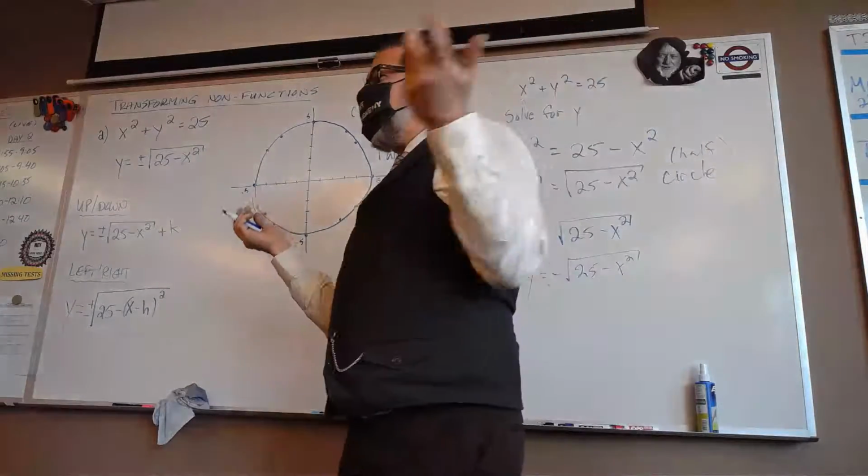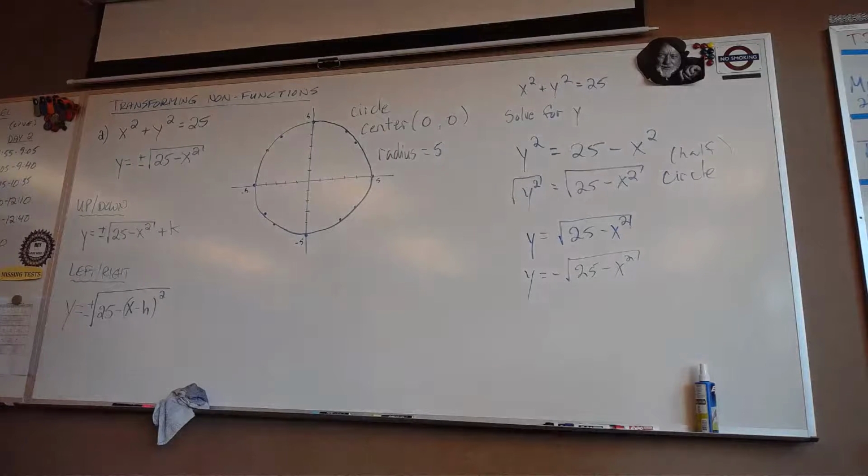Hey guys, here's the question I have for you. What's different? Nothing. Y equals x squared, y equals x minus h squared. Y equals x cubed, y equals x minus h cubed. Y equals square root of x, y equals square root of x minus h. Y equals absolute x, y equals absolute of x minus h. Y equals 1 over x, y equals 1 over x minus h. Y equals square root of 25 minus x squared. Y equals square root of 25 minus x minus h squared.